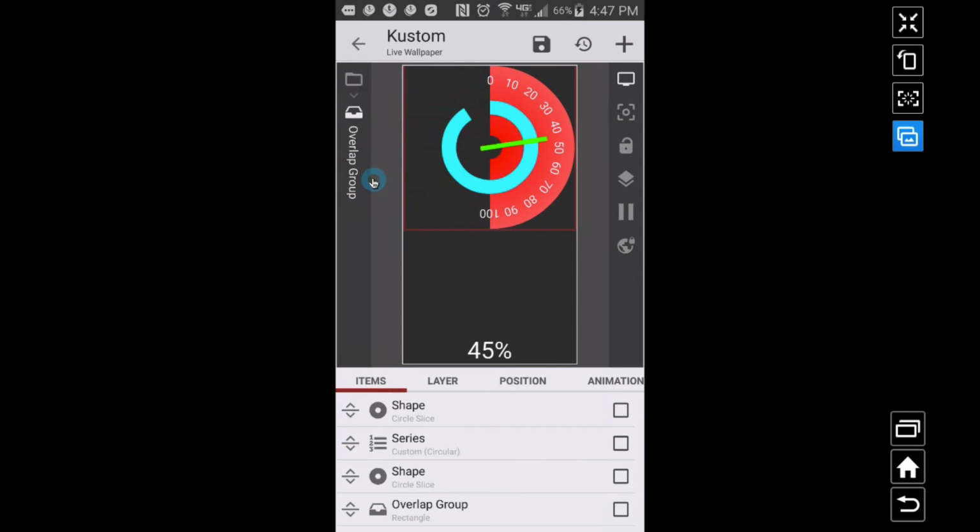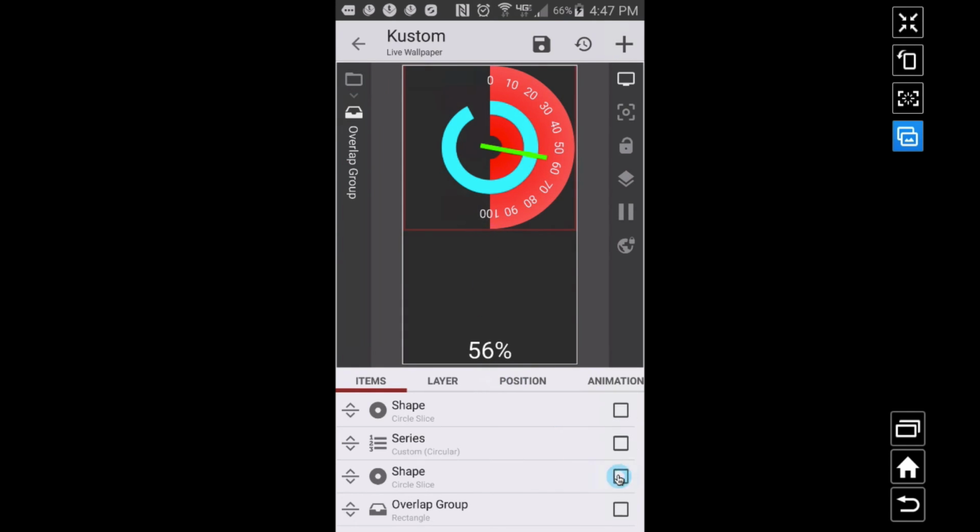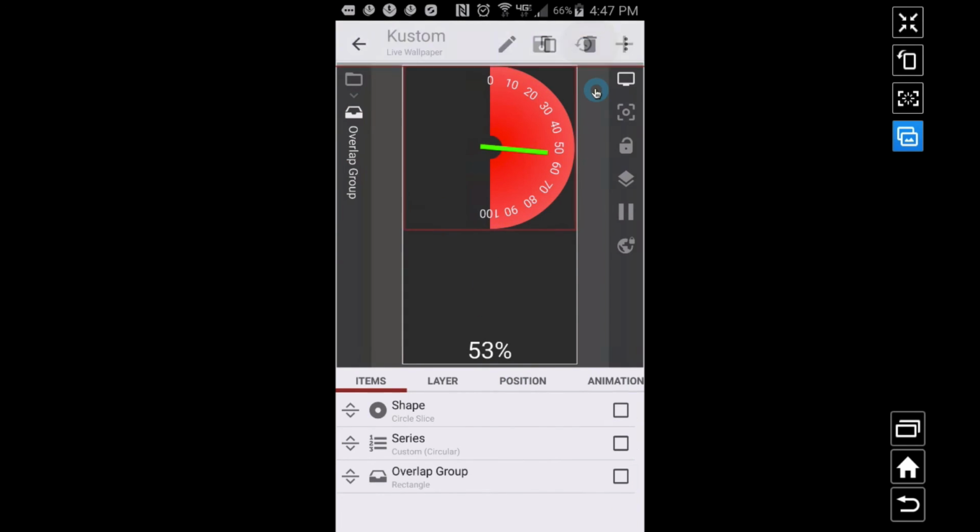And then if we come back to our other circle slice, you can just delete this thing if you want to. I don't even need any of that code anymore. I tell you what, I'm just going to delete that circle slice. You don't have to have that blue thing there. So let's get rid of that. See you later. Now, how do we get this to where it's nice and the zeros are over here and the 100s are over here?